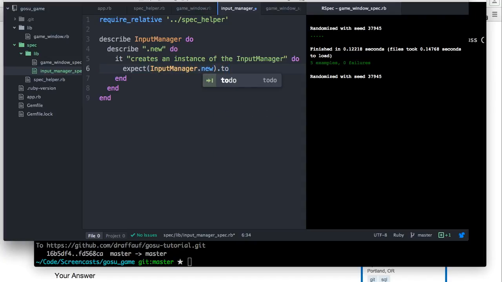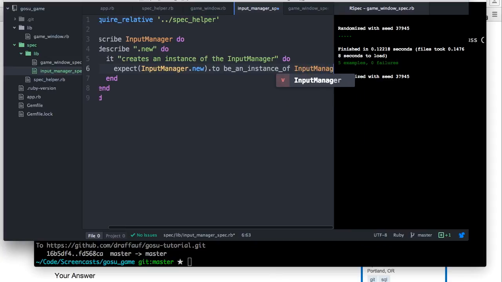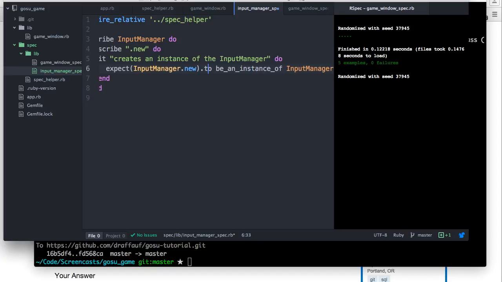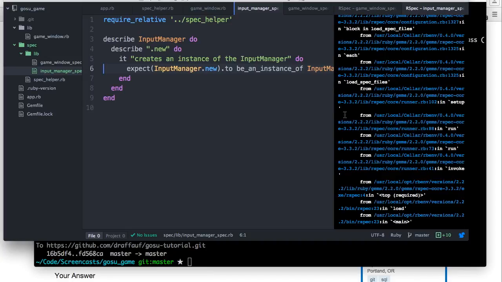We would expect that to be an instance of input manager, and this matcher, basically if there's any existing method that's a predicate, so there's a method somewhere called instance of question mark, and this is just kind of like a nice little way to make that available and kind of idiomatic here in our spec. So anyway, I'm going to save this and I'm going to run the spec, and it's going to complain.